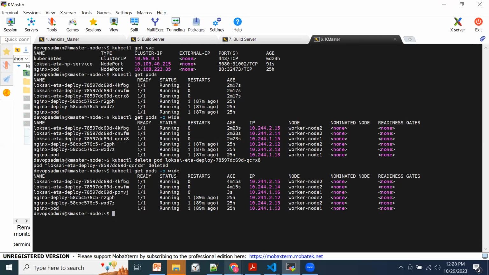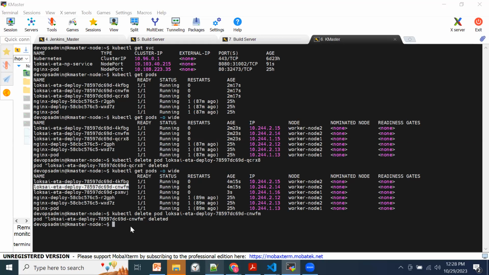It ensures that however many replicas we need, all the replicas should be up and running at any point of time. Clear? Any question? So this is how we can validate.